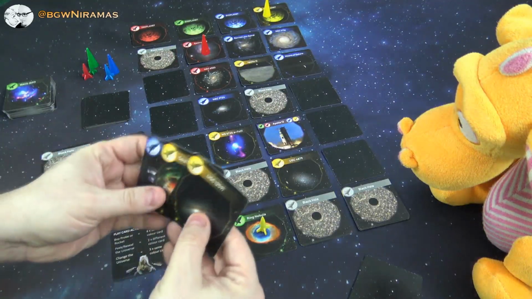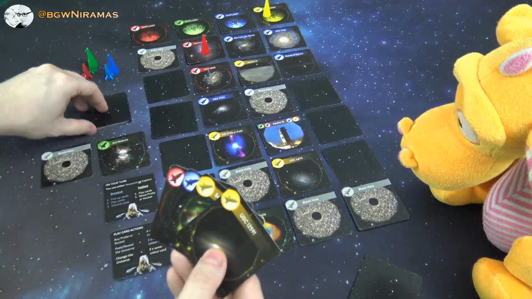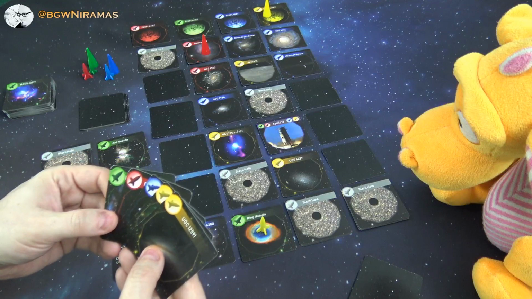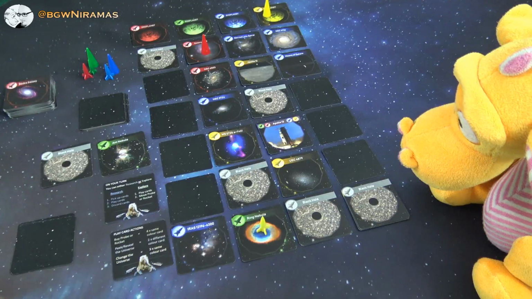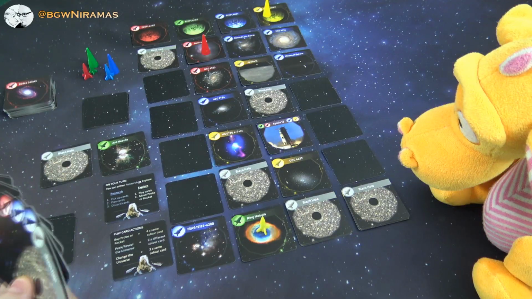I need one more yellow, so let's draw, let's research. And that's a red. And that's a green. Ooh. I'm gonna discard this red, I think. Draco's turn. He is still looking for something here. He's going to research and draw a card and another one. Wow. He's not getting what he wants.